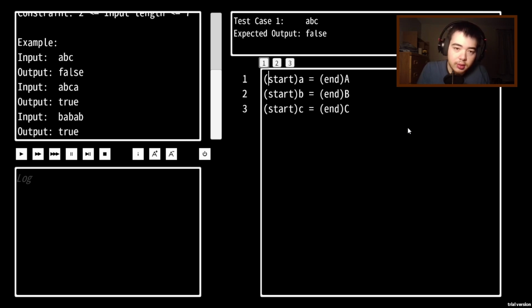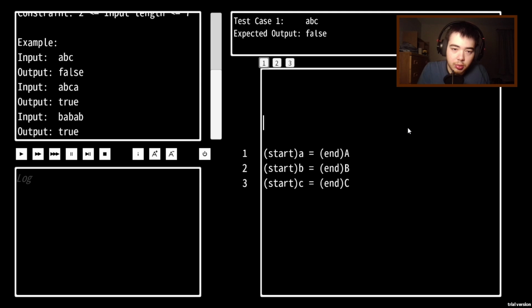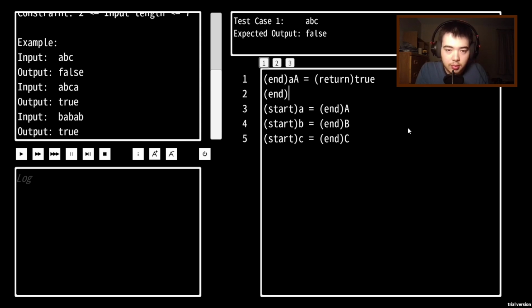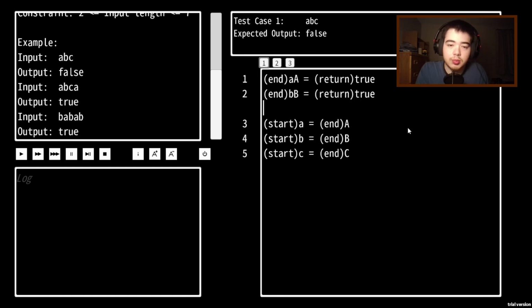Now why do we do that? Well, we're going to do 3 checks. If it ends with AA, we return true. If it ends with BB, we return true. If it ends in CC, we return true.